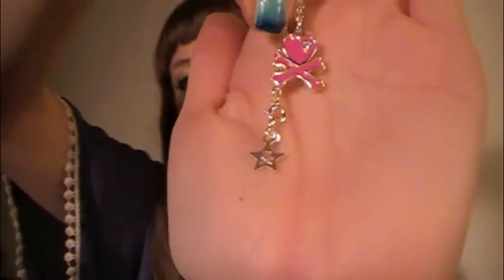I got the Tokidoki. I took it out of the package. Tokidoki VIB Insider gift with purchase thing. And it's this cute little necklace. The clasp actually has another little charm. Oh, you can see them together. I think I'm actually gonna move this little tiny adorable star charm up with this one. Oh crap, I got them all tangled. That's annoying. So that's all for the Sephora. I know it doesn't seem like much, but these little babies are not cheap.